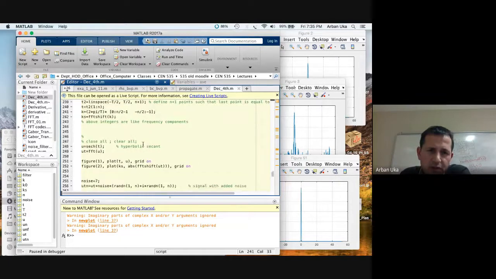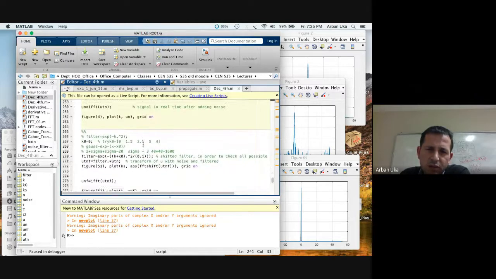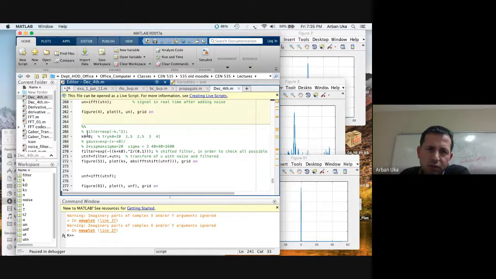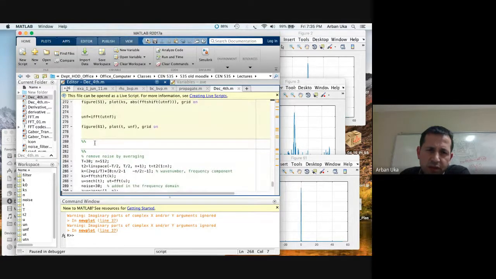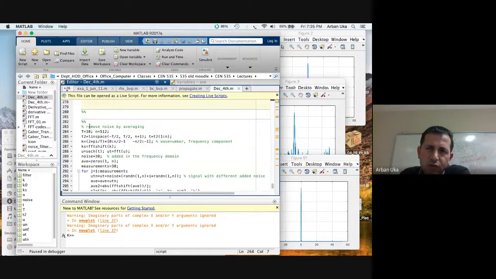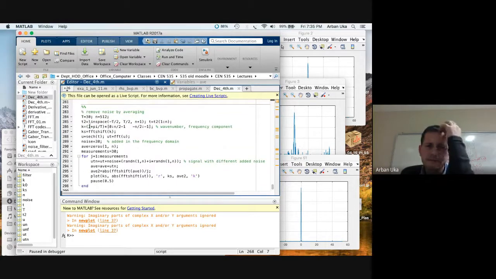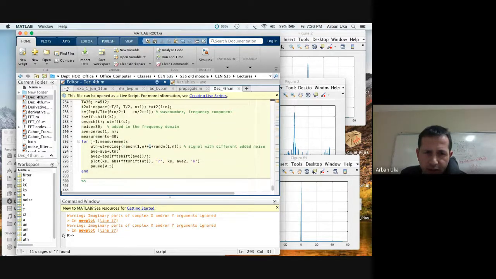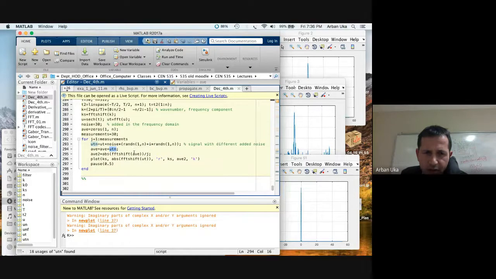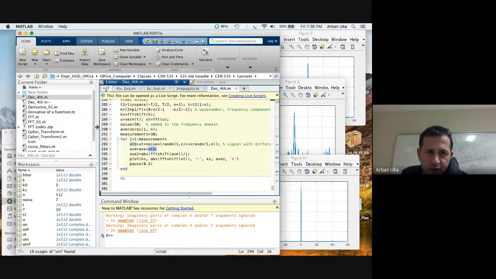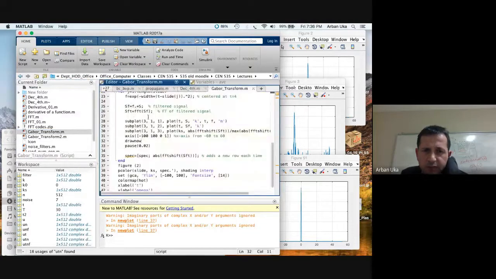So now, what else we can do here? Okay, so more or less, this is how we can manipulate all of these signals, including also the way how to filter the signal. We can experiment similarly at home. Now, remove noise by averaging. Let's see what this is. This is another example how to add noise. Apparently, you can guess where we are adding the noise once you see this I here, and we average out in the same domain.